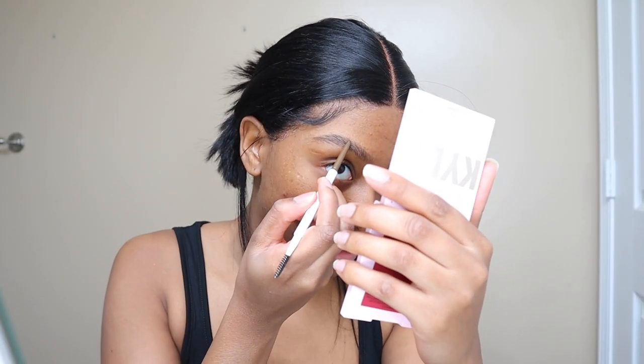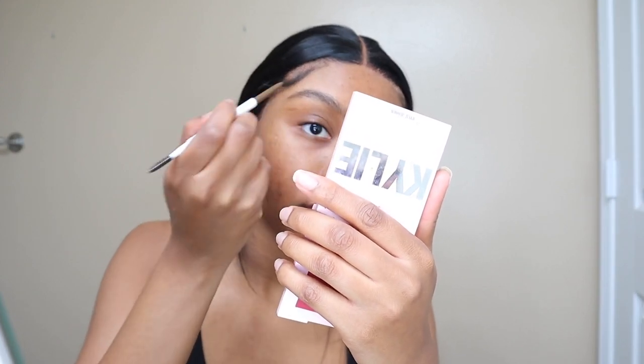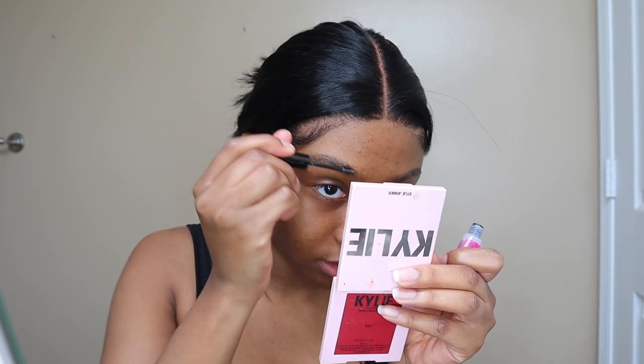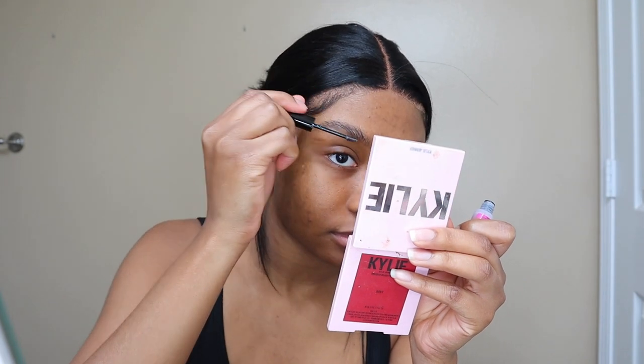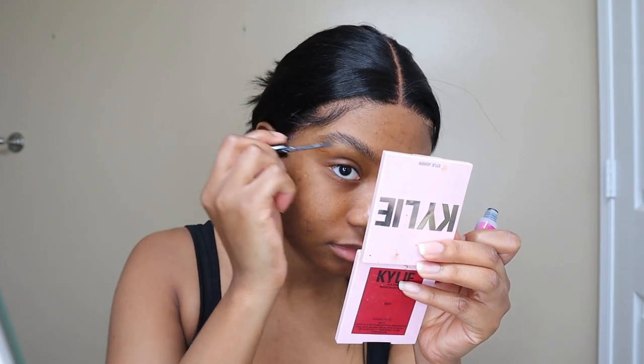I don't even try to make my eyebrows look identical because they're not identical. So I just fill them in however they're shaped. It's just whatever. Is that good? Okay. And then brush the product. You don't want too much of this on there either, because if you use too much, it will kind of flake, like a hair gel. Okay. Those are the brows. They look crazy. These are my dream brows.